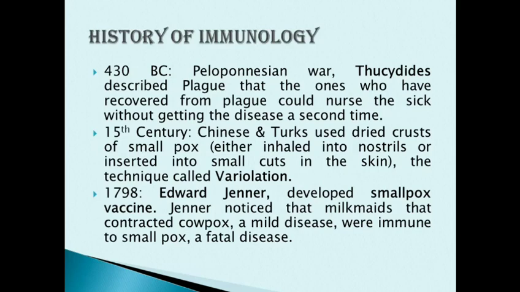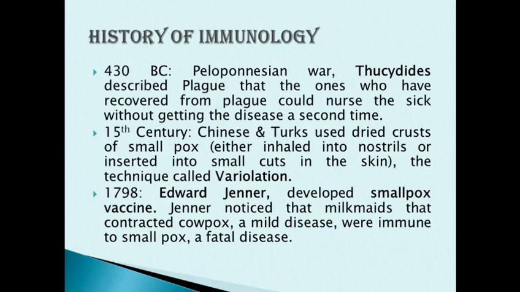The advent of immunology began in 430 BC. During the Peloponnesian War, Thucydides described plague. We all know that plague is a deadly disease, right? I am asking you one question. Just write it in the comment section if you know the answer. Name the causative organism of the fatal disease plague. Please mention it in the comment section if you know the answer.